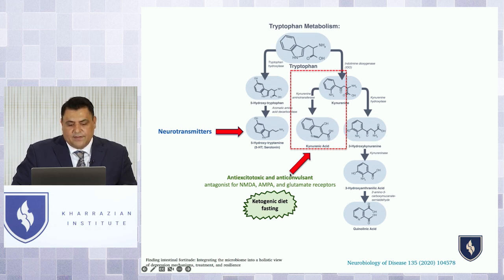This is why ketogenic diets help with seizures, because ketogenic diets activate this kynurenic acid and calm down seizure activity. Now, if you have too much, it's not a good thing, but with a ketogenic diet, you're not going to have too much. But there are some people now that are not getting the best response with seizures with ketogenic diets, and they're adding tryptophan to their protocol to really amplify this pathway, which seems to be effective in some subjects.